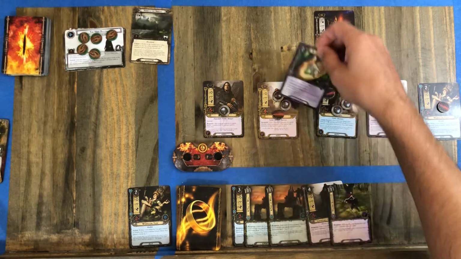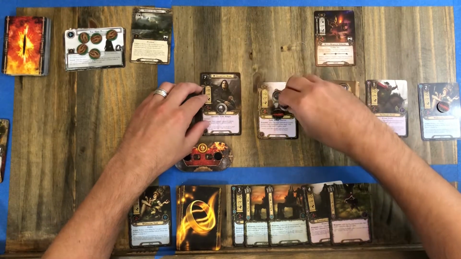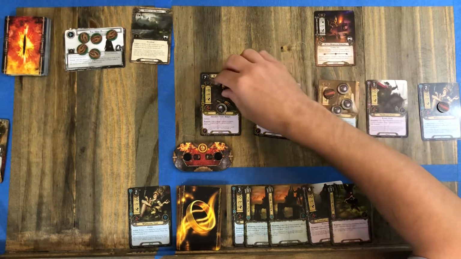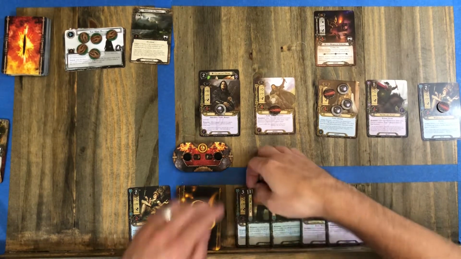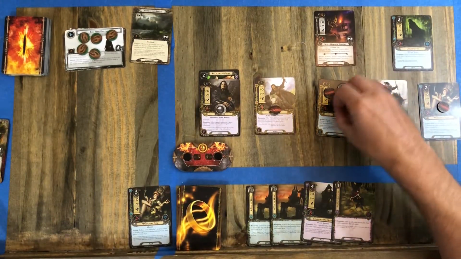We're going to go ahead and spend 2 from this guy to put Celebrían's Stone on Aragorn, so he quests harder. He is also now a blue resource, so I have 4 blue resources. I'm going to spend 3 blue resources to go ahead and get this Scout into play.